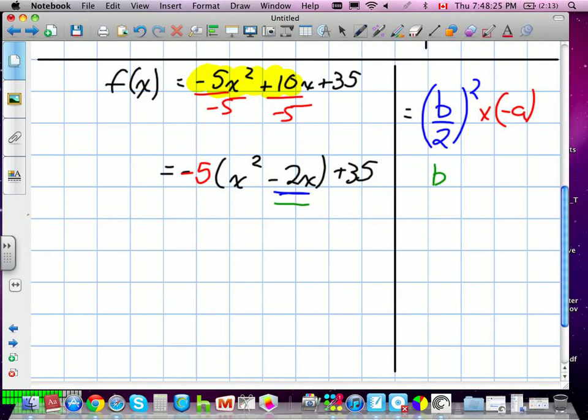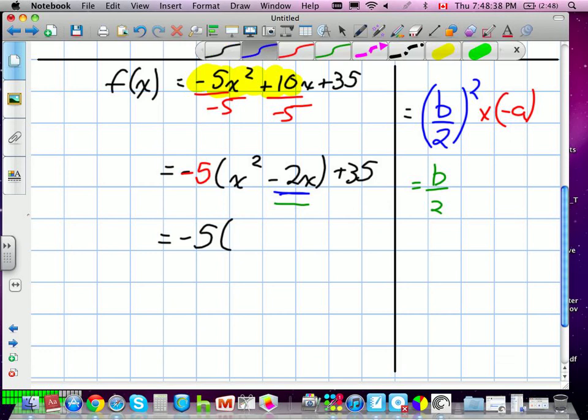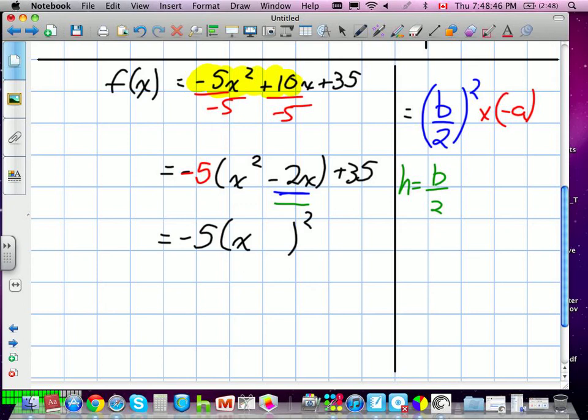So in other words, what we're saying here, I'm going to have negative 5, or in other words, this is going to be, you could explain it as, your h value. I'm going to take that 2. We know we're going to have x here, and we know it's going to be a negative. We would just take it, and this will be our h value. 2 divided by 2 gives us 1, so 1 goes in there. Very simple. We divide that by 2, that gives us that value.